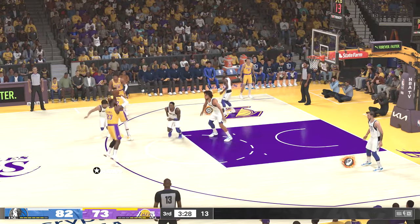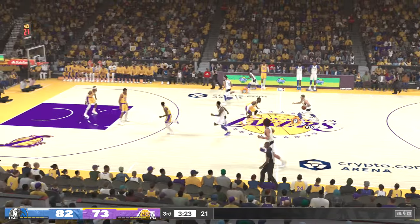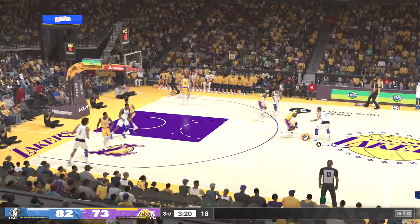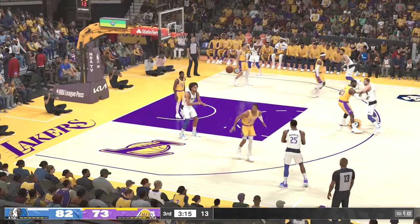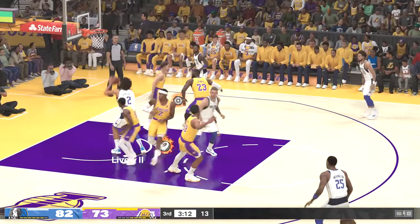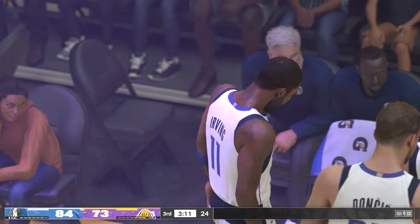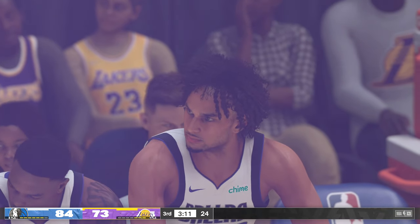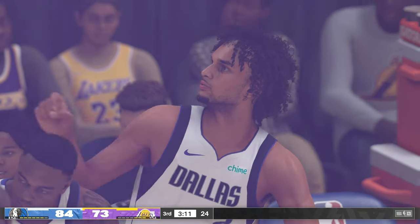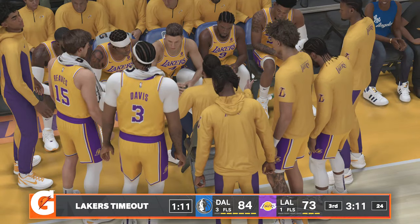Hachimura with a screen on Thompson. And here's LeBron outside. And I thought that was going to drop. It looked good from here. Pass to Washington. Here's Lively. And down it goes, jamming that one home. There it is, guys. One of those effort plays that makes a big difference in the game. And GA, it is definitely making a difference so far today. No doubt. On the scoreboard, in the body language of the players, you can tell which team is in complete command. Los Angeles calls timeout.